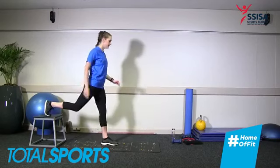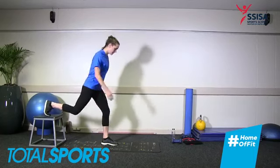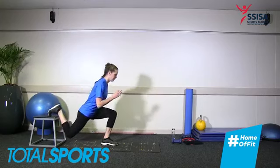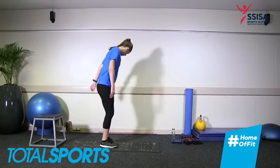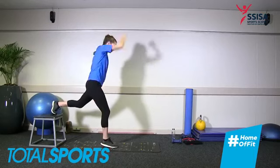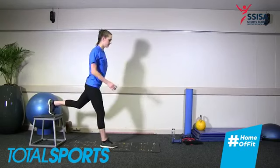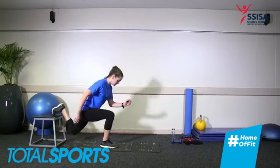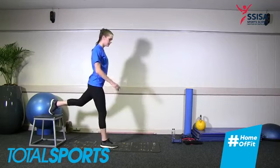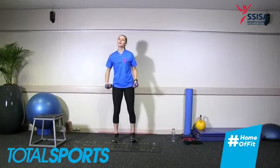Six per side. Good. Okay, remember this one, you're pushing the hips straight down, so don't let them move forward. Grabbing your dumbbells for the last set of the scapular raises. Remember, thumbs are pointing up, moving at a 45 degree angle.